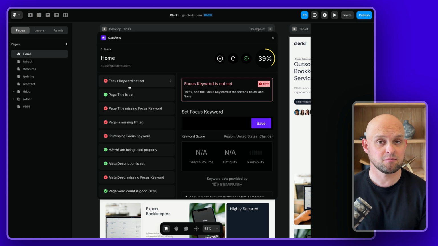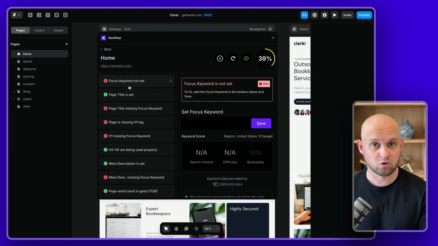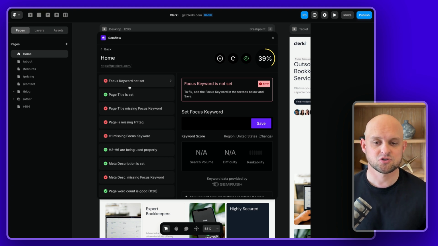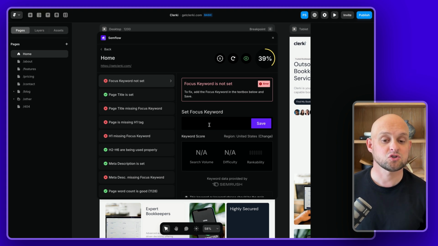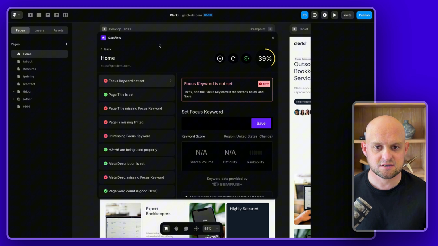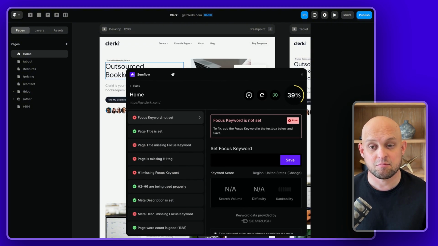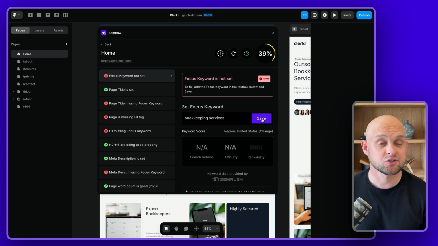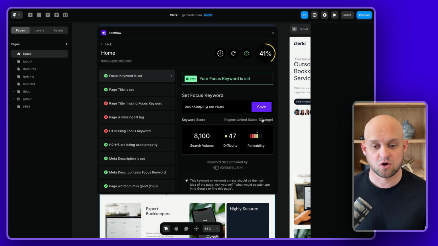This is possibly the most important part of optimizing web pages, is having a specific focus keyword that you have chosen based on how good of a keyword it is, which we'll show you in a second. And then you're going to implement that keyword throughout the page, okay? So what we're going to do here is we're going to search and find a good keyword. So this website is, you can see back here, a bookkeeping website. So let's just put in bookkeeping services, and we're going to see how many people search that keyword every month, okay? So it's got great search volume, over 8,000 searches per month, and the difficulty is about medium.